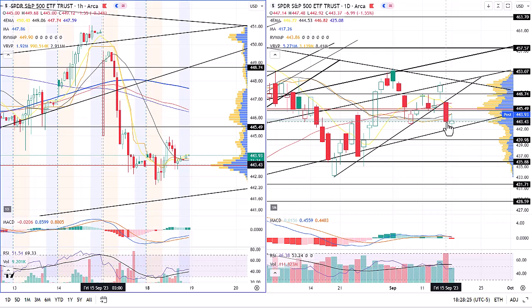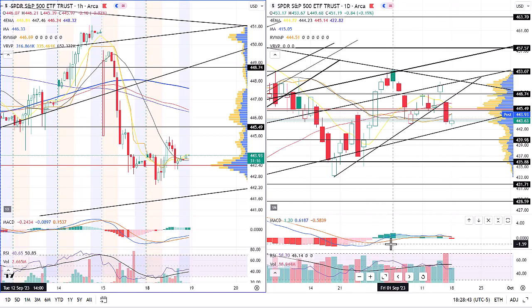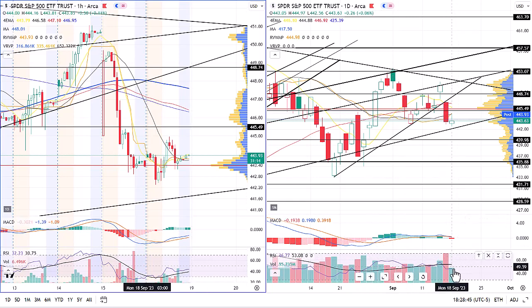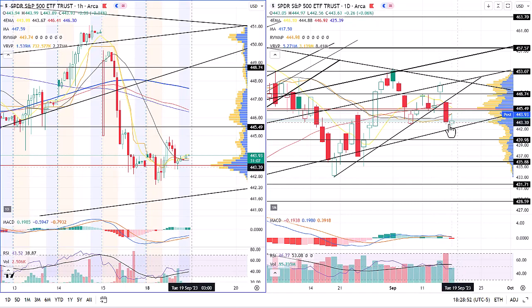I wouldn't expect a ton of movement going into the FOMC, and we have that put wall right at this level. Remember from the weekly video, the weekly chart does look quite negative, and we did get our first bearish momentum candle here on the daily chart in a while, going all the way back to 28 August. So bearish candle, bearish momentum, bearish RSI. Does not look great, but it's not uncommon to just kind of get sideways choppy action into the FOMC decision.